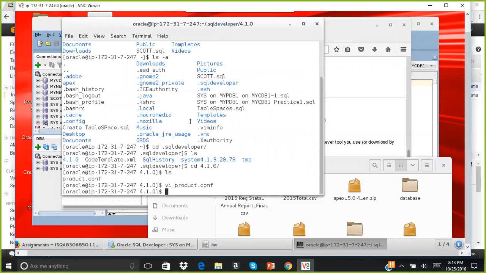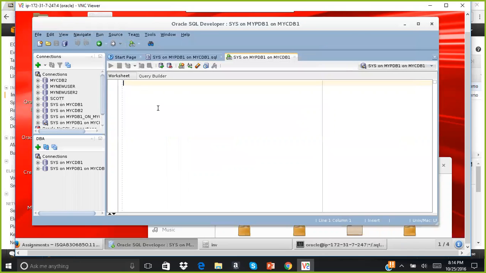All right. And so now we should be ready to actually import, and I don't think we have to restart SQL Developer, but if we do, we'll go and restart it. But now, Koivo, let's just go ahead and click on SQL Developer, and let's go into SQL Developer now. All right, so here we are in SQL Developer, and we can see Koivo's logged on as sys to my PDB1 on my CDB1, and we're actually going to import some data in here.